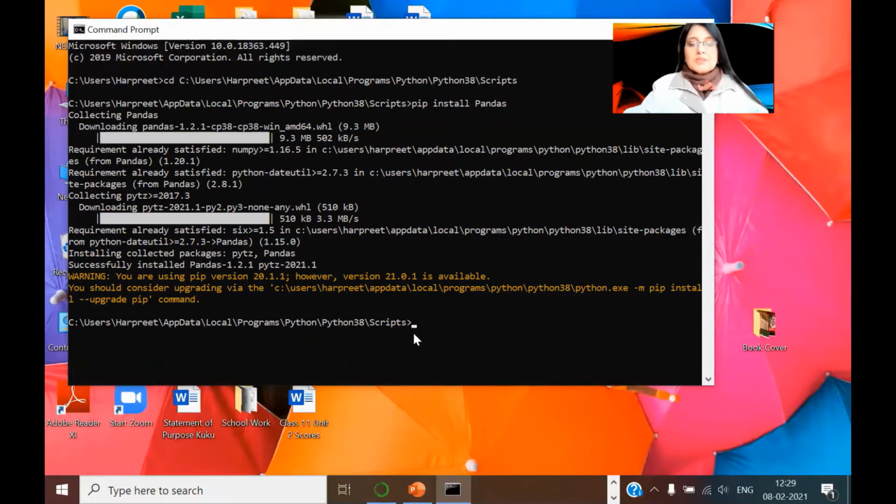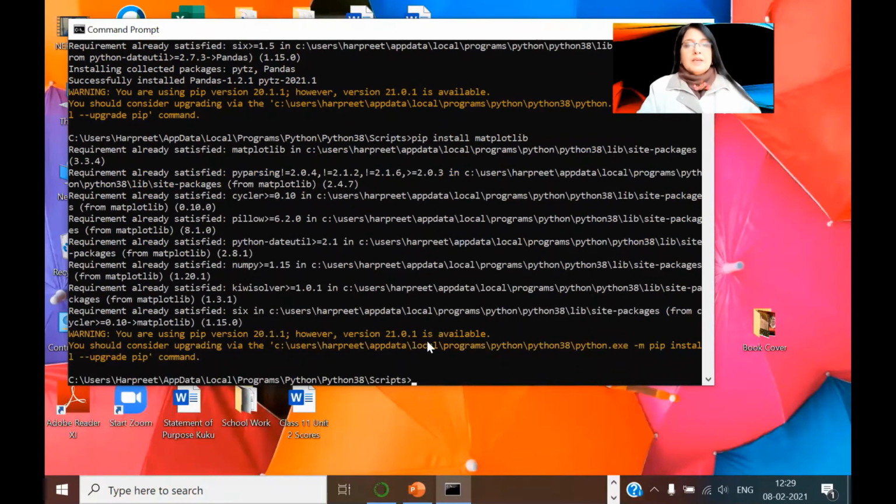Suppose we now want to install matplotlib. We say pip install matplotlib. And we'll see that it's already installed on this computer. So it says requirement already satisfied, and it shows you the cursor once again. So that's how you can install a library.